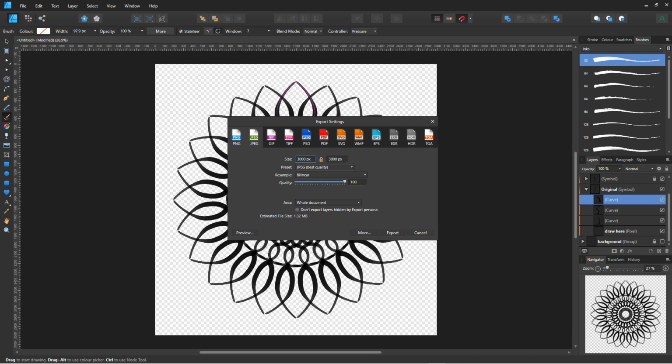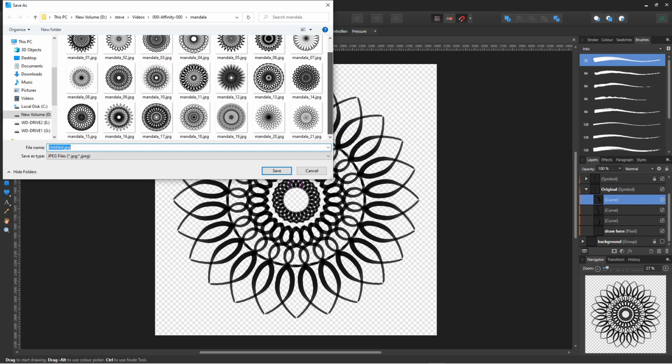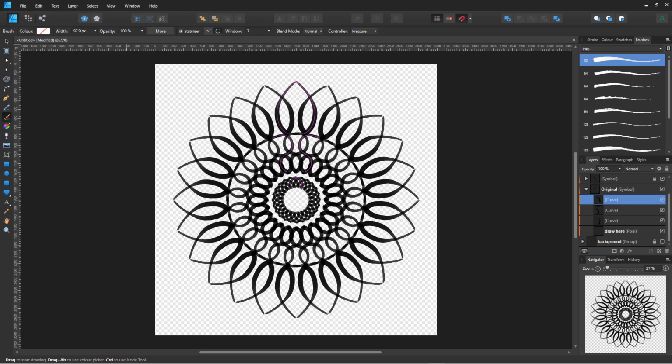You can't use the PNG for the stencils. If you try, basically what you get, it treats the transparent layer like the black layer, and you just get an empty stencil. You can't do anything with it. It's just like not having it there. So we'll click on export. I've already got my 21 JPEGs in. Just name this one 22.